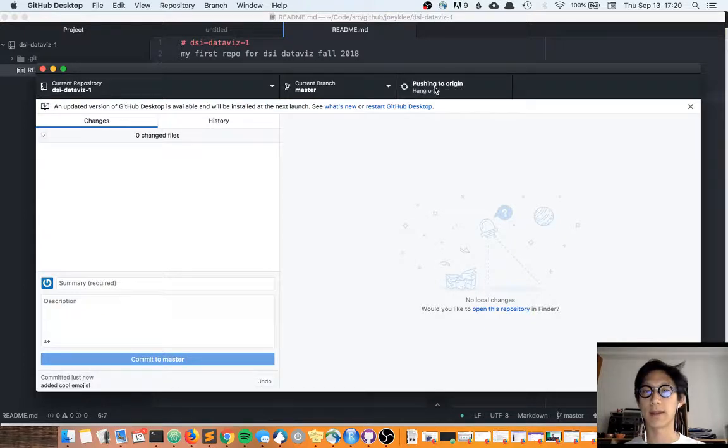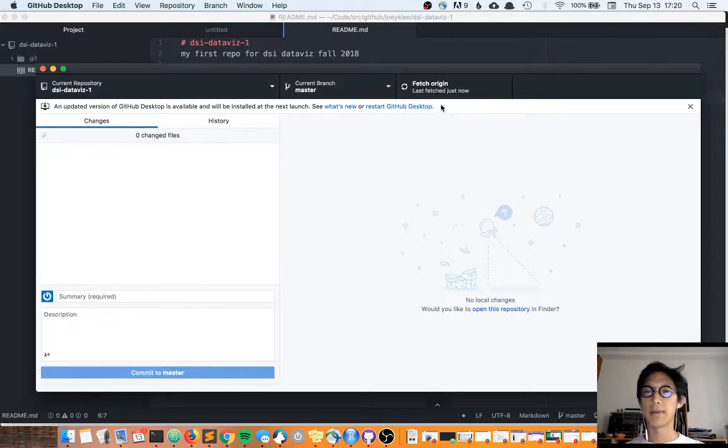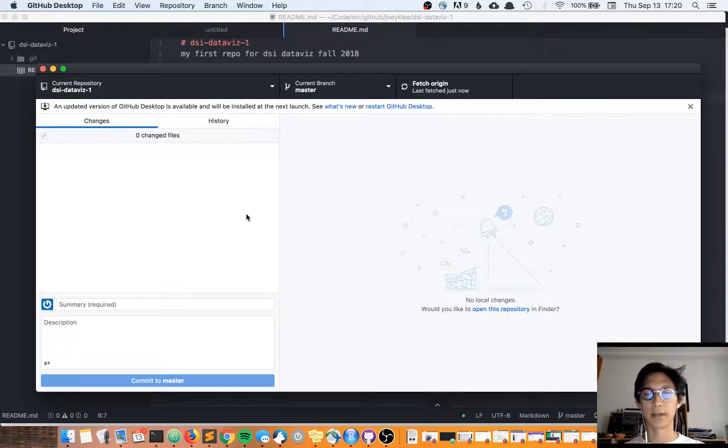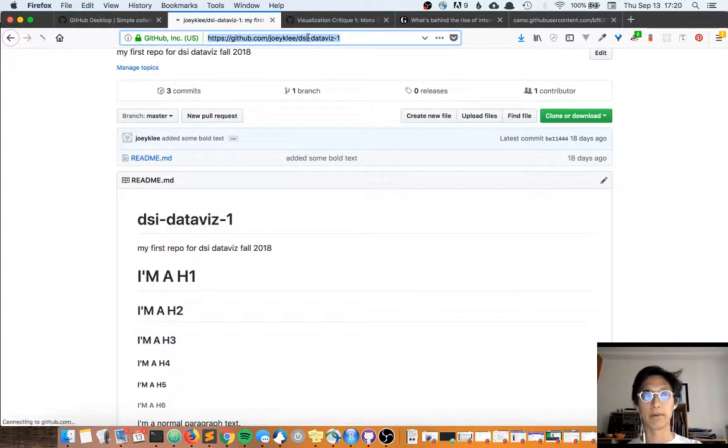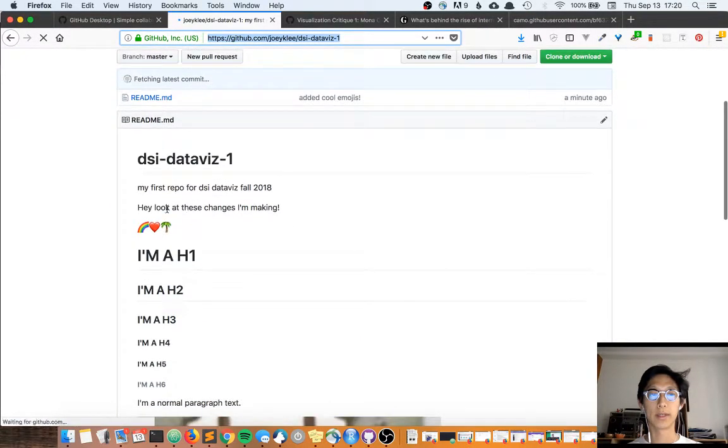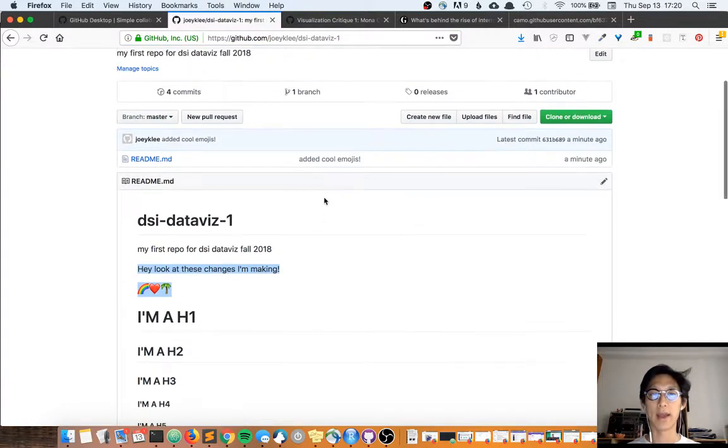So I'm going to click that, and there's going to be this spinny, scrolly thing moving around. It's telling us to hang on. Now, voila. All of our situation is a blank slate. So there's no local changes. And what that means for us is that we've pushed all of our local changes up to the web. So now, if we go back to our web browser and refresh, we're going to see these changes that we made and our commit message that we put in there.